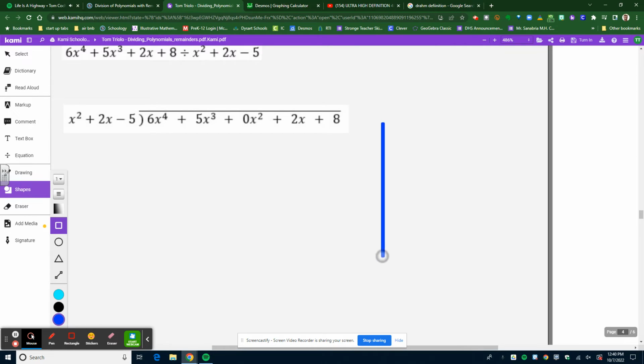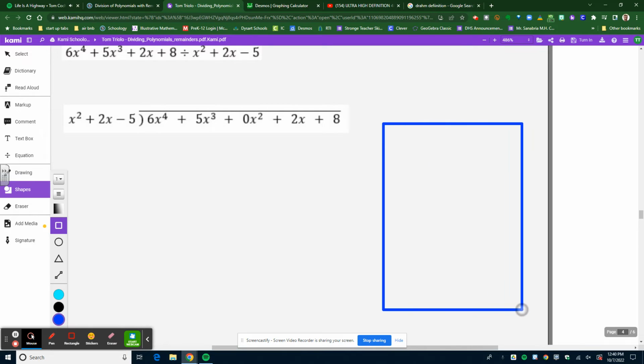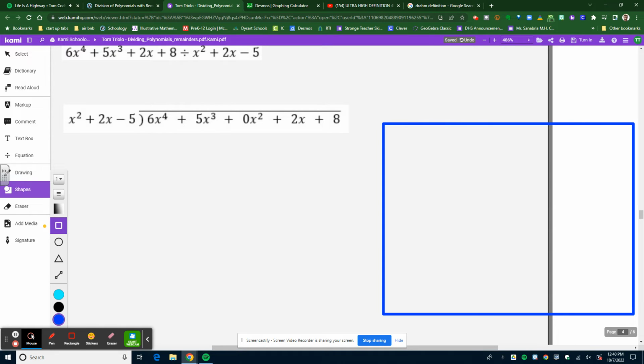Exactly. So you need a large box. Okay? I'll do the long division on the left, and I'll set up the box on the right, okay? Again, I'm not going to force you one way or another. Okay? And you know what? I just explained to them why synthetic doesn't work, and I'll explain why it doesn't work on this one either.